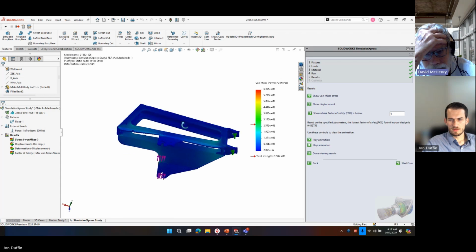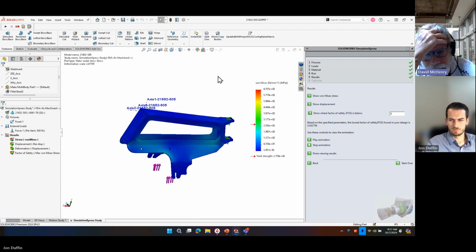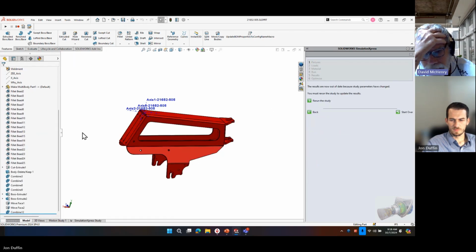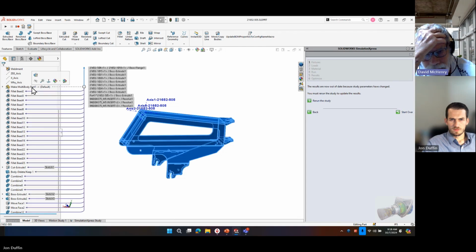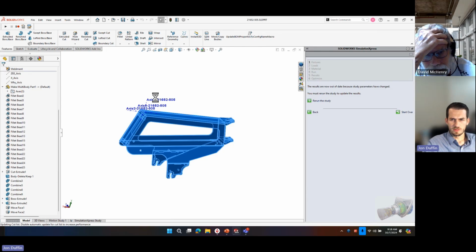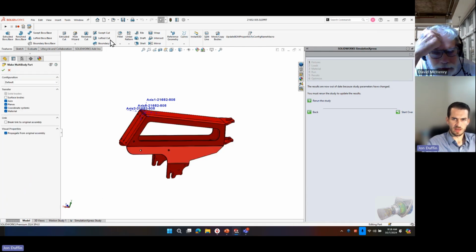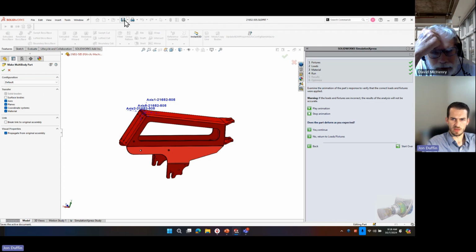What I'd have to do is go back to the assembly that the multi-body part is designed from, make a new assembly, change the thickness of that sheet metal and tweak all that stuff. Let's take a look here. I'm going to open up our original, because the make multi-body part command on there is linked to the main assembly. It looks like it's updating the cut list right now. I'm going to go ahead and save this. Okay, so it's made a multi-body part from that.